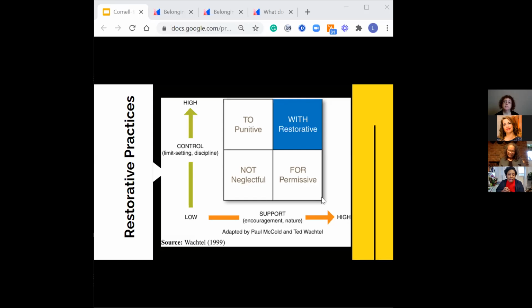So in the word cloud that you all shared, someone said belonging means being allowed to have voice, right? There's a piece of it then where we say, so what does being allowed to have voice look like? The largest word on that word cloud was safety. What does safety mean? What safety means to me as a person isn't the same thing that safety might mean to you, right?